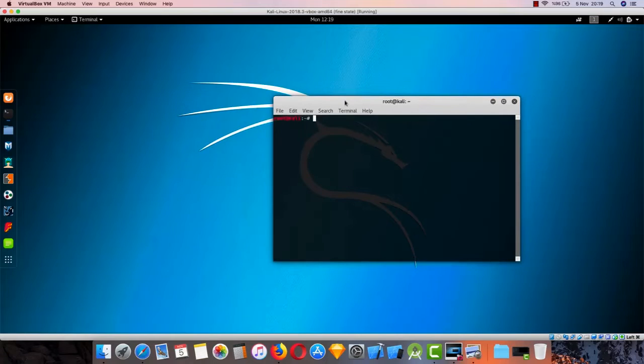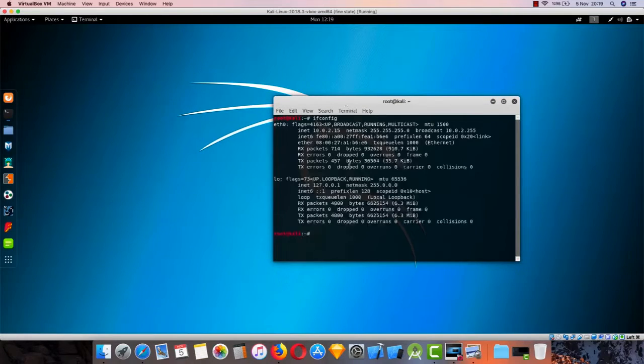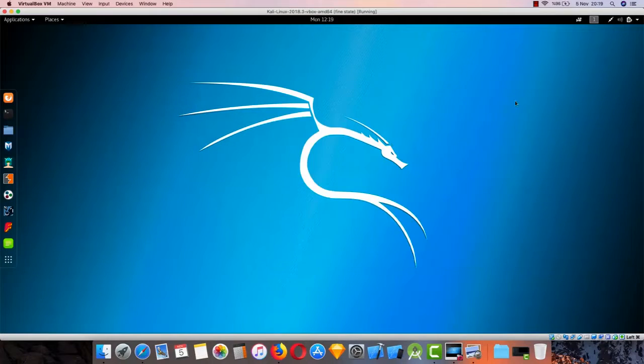So let me open my Kali Linux, and I will show you that I'm currently working on my NAT network. Okay, if I run ifconfig, you will see I'm connected to the internet through my eth0, and it doesn't even matter. All I need is an internet connection. I don't need any USB Wi-Fi card. I don't need to get a local IP directly from the router.